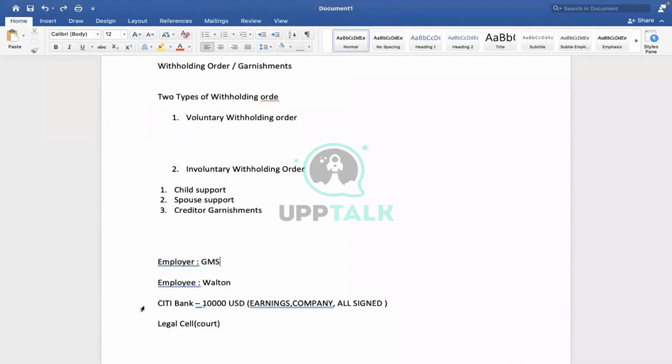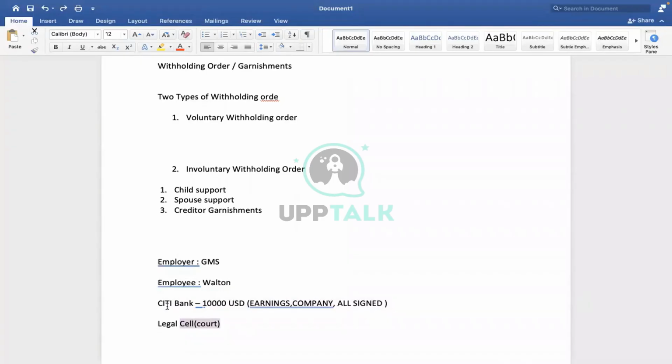From the employer, one document will come back to the court. Now the court has proof. What is the total debt to be paid to Citibank? What is the amount the employee needs to pay under certain amounts? The court will ask the employer to hold a certain amount from the employee's paycheck and pay it directly to the entity, the bank, or pay it back to the court. The court will pay Citibank. How they manage it is up to them.